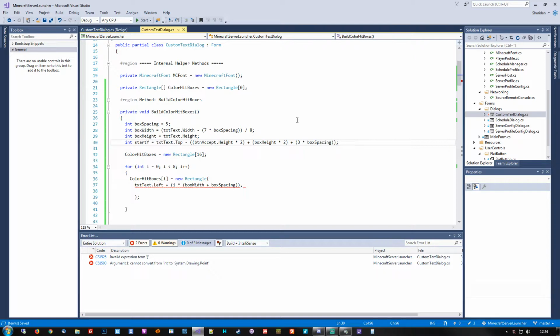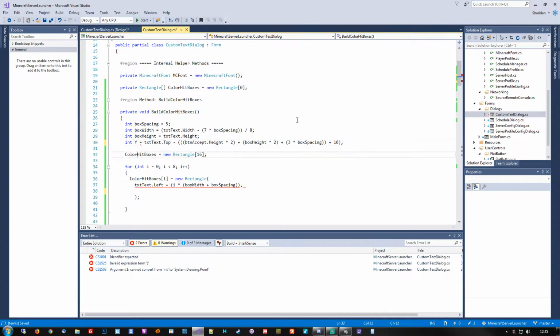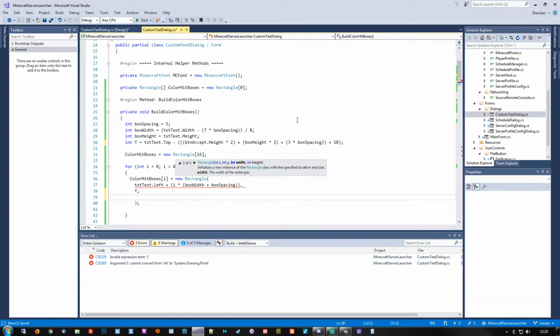And then we'll add a little more for measure. So let's add another 10 pixels. That should be fine. Alright, so the Y position would then be, actually, why don't we just rename this to Y? There we go. That will be the Y position for this one. And we need to specify the width of it, which would be this one, and then the height, which would be this one.